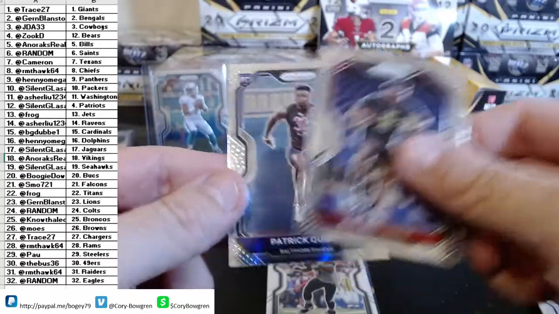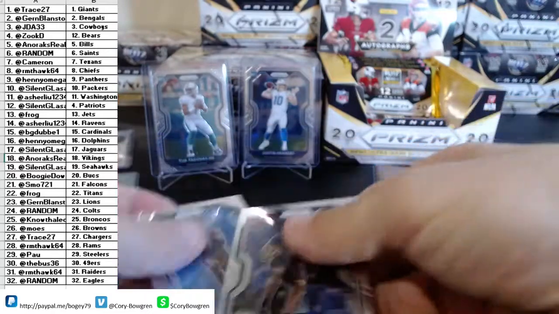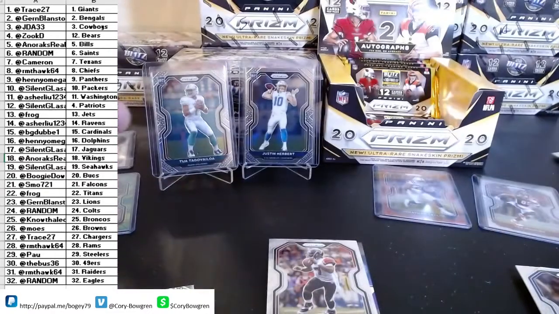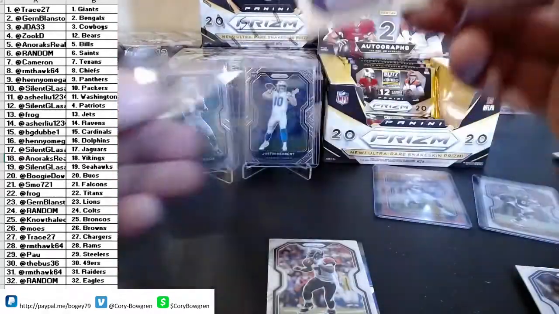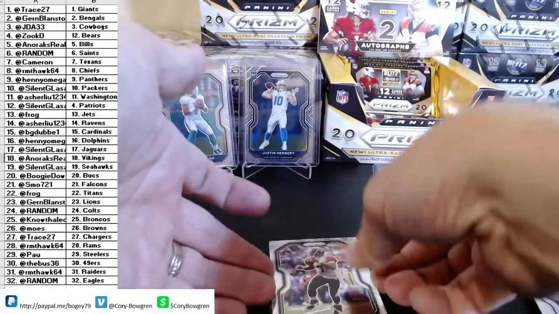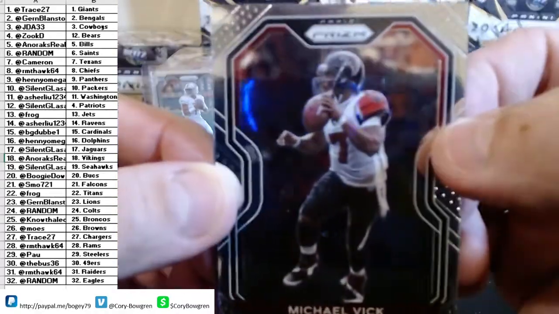Rookies in this pack, Eno Benjamin and Patrick Queen. Can't get enough of those combine pictures. Unfortunate truth we're going to have to deal with for a large portion of this year until some in-game photography is used. Good luck everybody on the autograph. Cover card is Mike Vick.